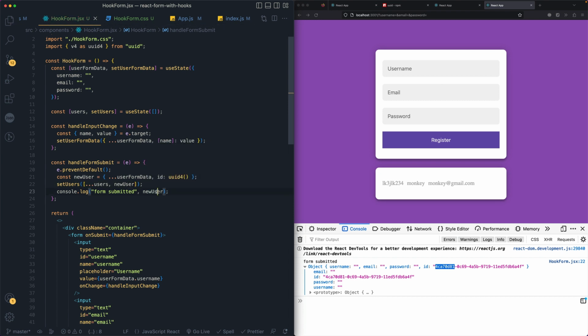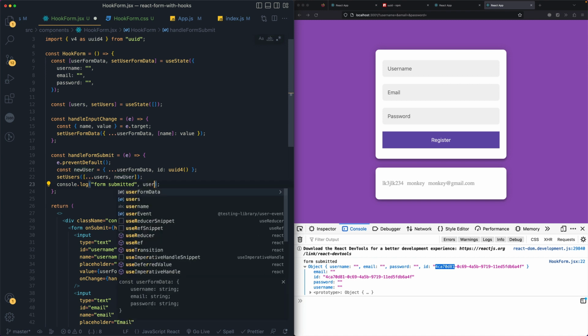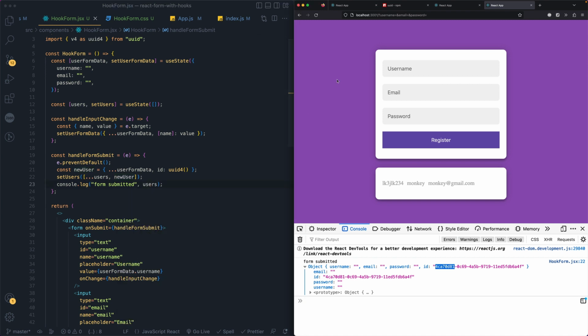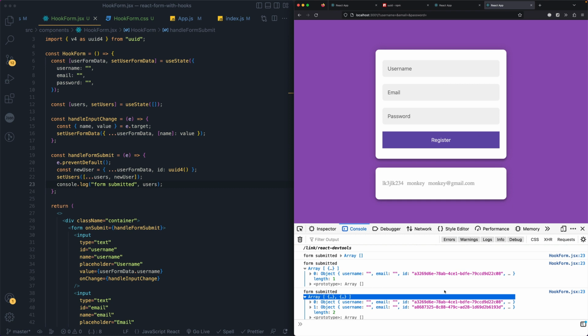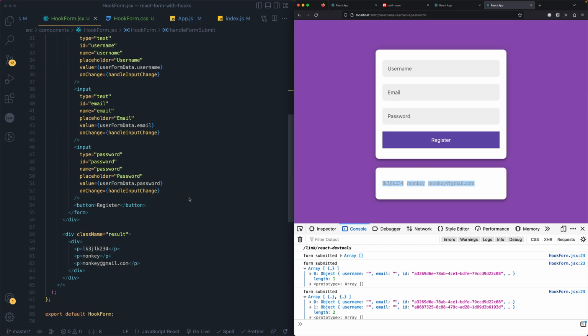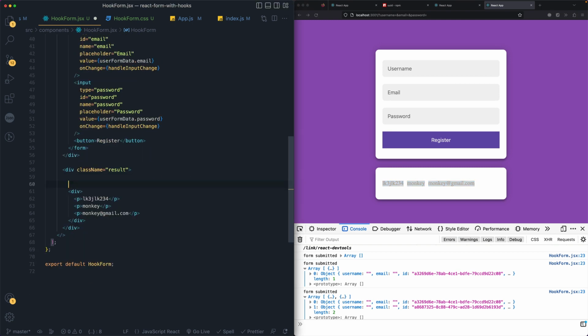Awesome. And now we can console log users. So that's our array, and hit register. You can see we are getting the array. If you hit register again, we should actually get 3, but it's just delayed, anyways. So next, let's try to put it here inside our output. As you can see, this is still static. And now it's really easy to make this dynamic.